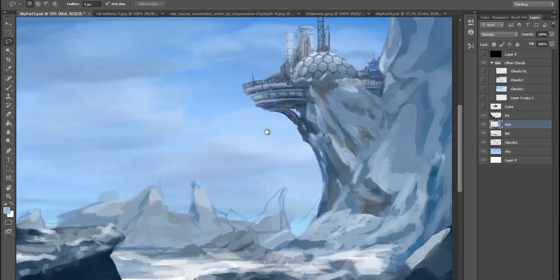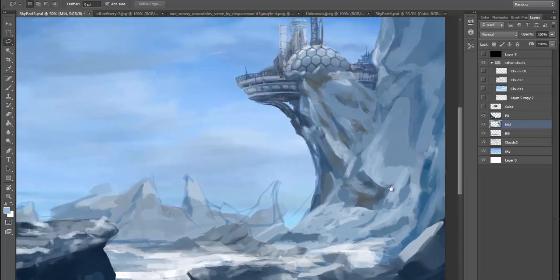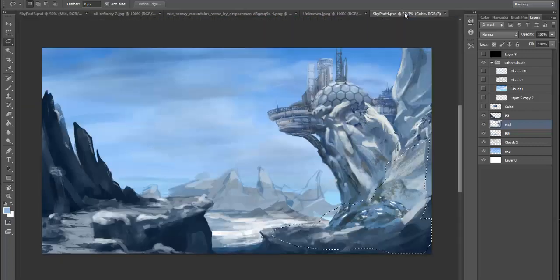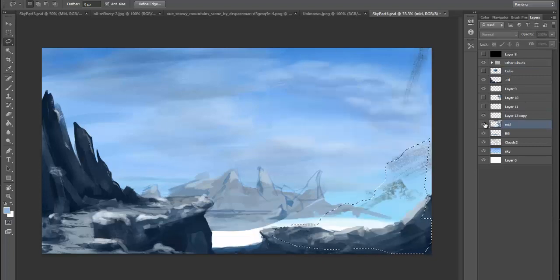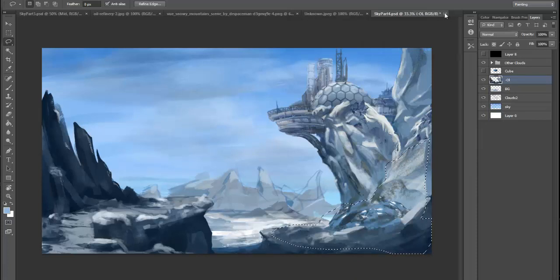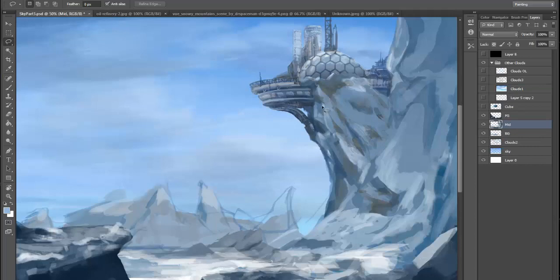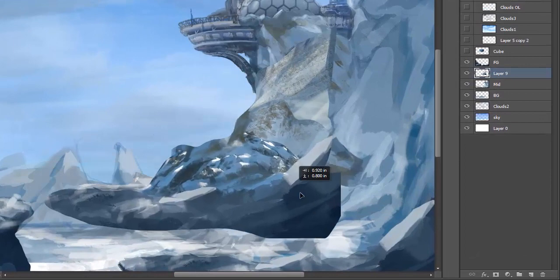Let me paste that image I had. I had the wrong layer selected — my bad. Part of this is tied into the foreground and midground, so I'm going to select all these layers, merge them together, copy that, and close the old file without saving. Then I'll come back in here and paste that. I had some detail in there that was working.